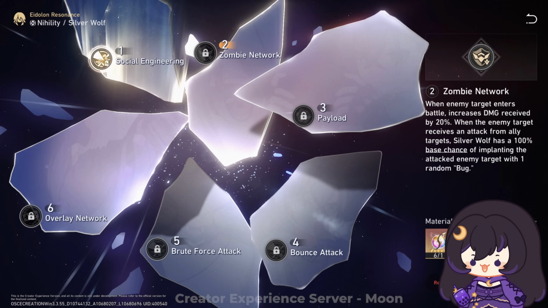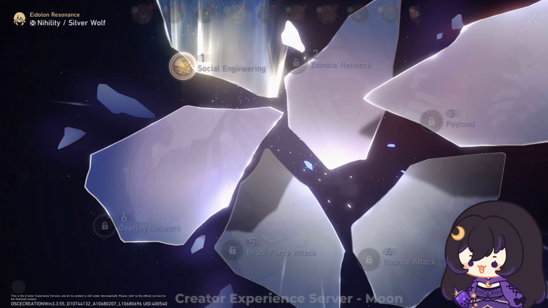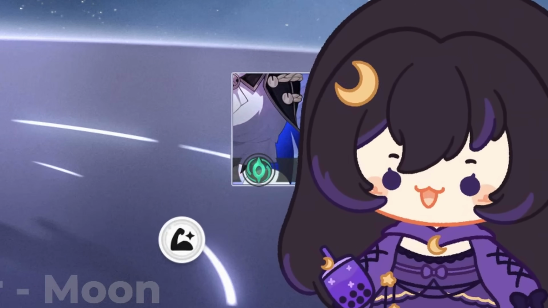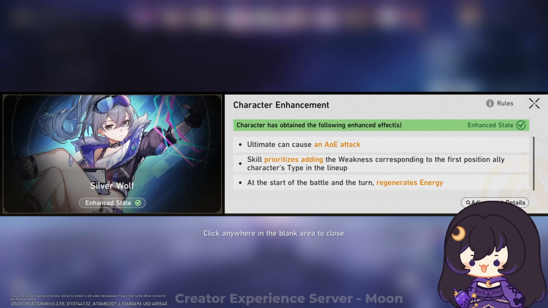And her E2 is also really nice when it comes to its potential with an Acheron team as well, which let's actually go over Silver Wolf's character buffs here. This is a little button next to her light cones. We're just going to click that. And here's a sum up of some of her character buffs. And of course, we can take a more detailed look, but just as a quick sum up, her ultimate can cause an AoE attack. So now she's debuffing all enemies with her ultimate.